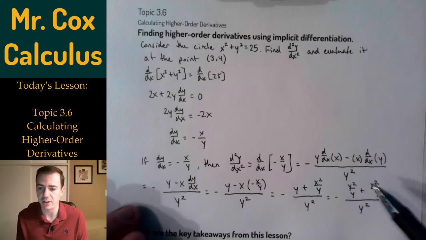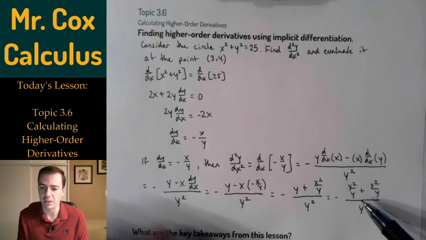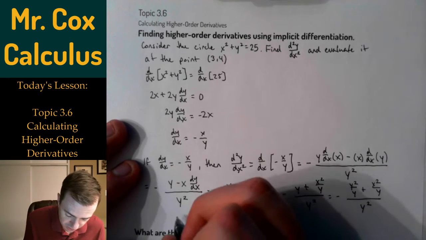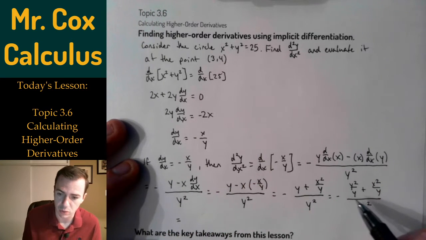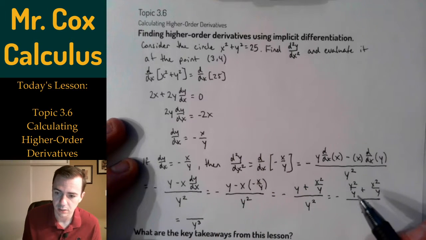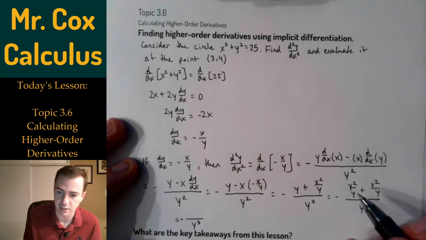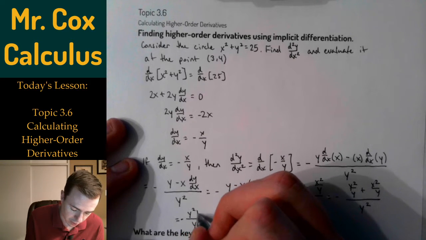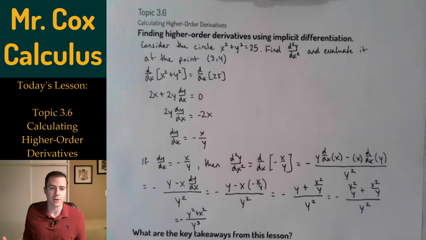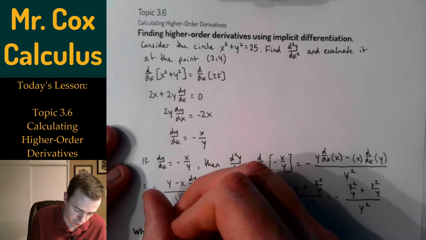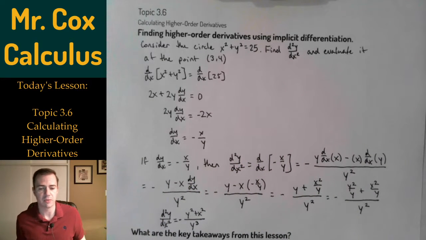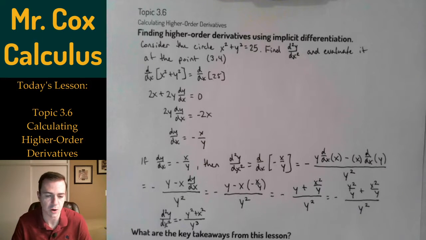And now if I take a look at what I've got here, because both of these are over y, they're being divided by y, that can actually go into the denominator. So if I start a new line of work here, the denominator now is going to be y cubed. I still have my negative out in front, and then I get y squared plus x squared. So there it is right there. There's the second derivative. Go ahead and apply the notation here since we've just been writing a long string of equal signs. The second derivative is negative y squared plus x squared over y cubed.